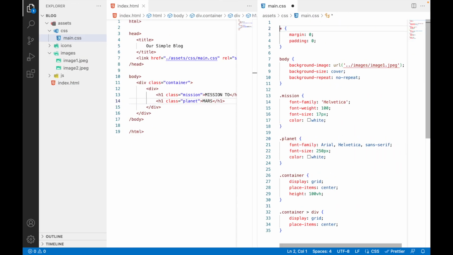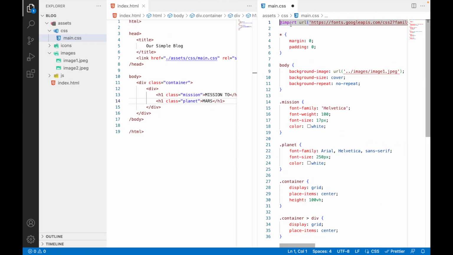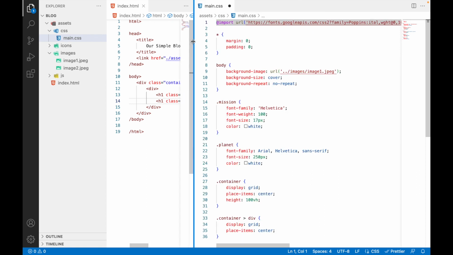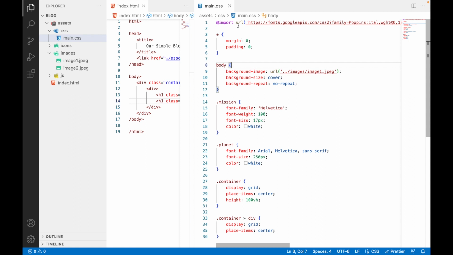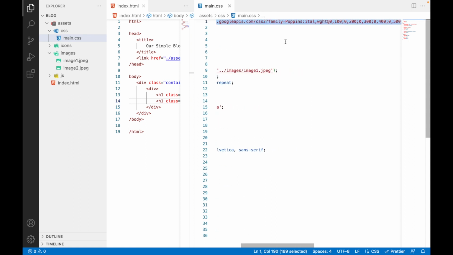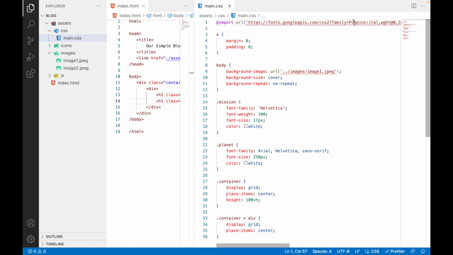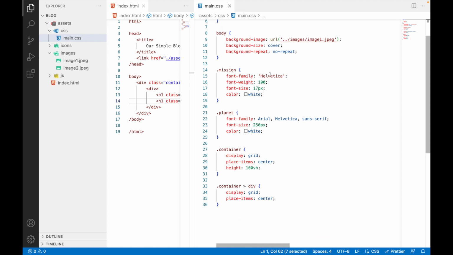And I'm going to add this to the top of the file. So now I have imports, right? I just added this to the file. Let's open this so you can see it even better. So now I have the font added to the file, and the name of the font is Poppins. You can see family Poppins. So let's pick that Poppins, and let's add Poppins right here.